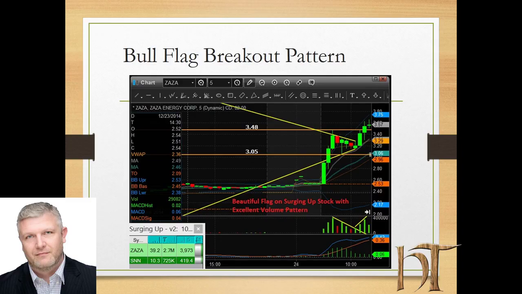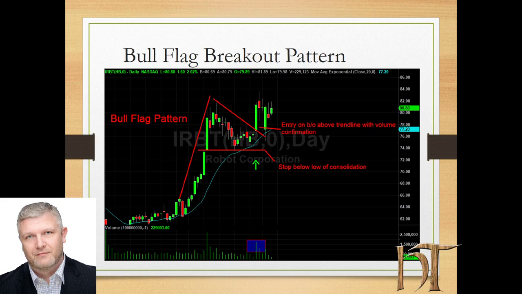So this is a bull flag. A little bit more here. This is also a bull flag pattern. Just want to go over this again here. So we're getting volume spikes here as it moves up. We get large volume on the move up, then a little bit of a pullback, a bit of consolidation before a bigger pullback. So this is still a bull flag, but what we're actually seeing here is this is your actual high. Okay, so a little bit of consolidation before a move up to the previous highs.